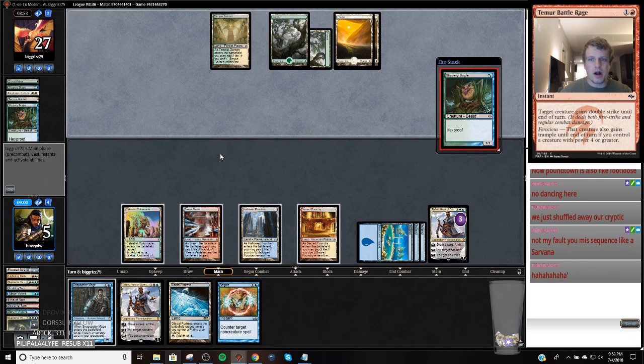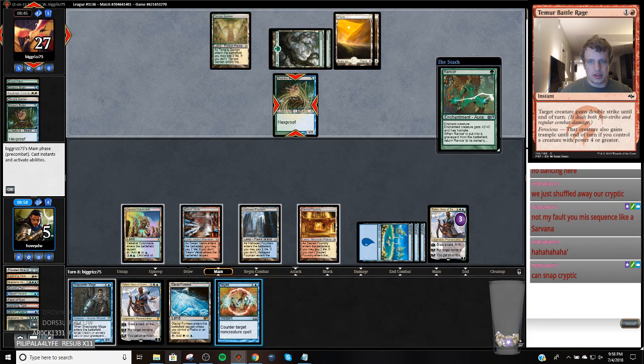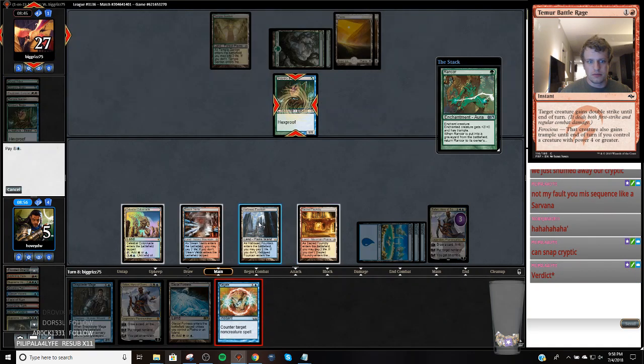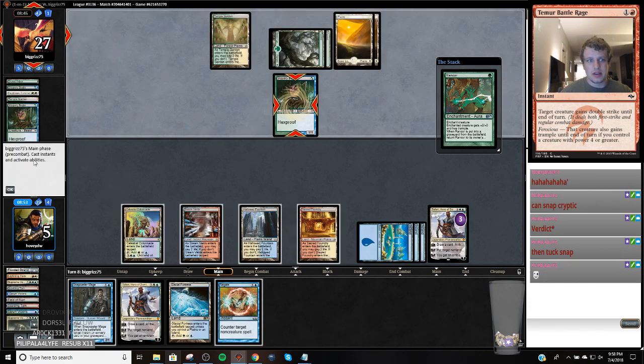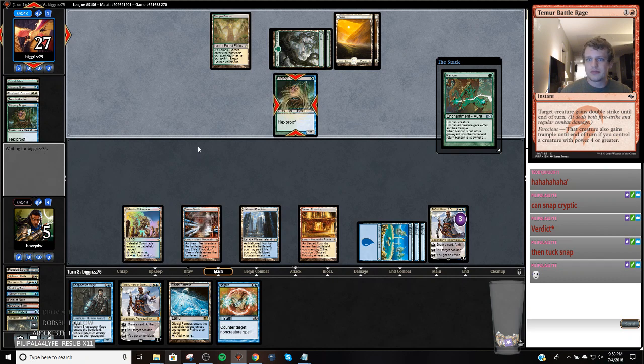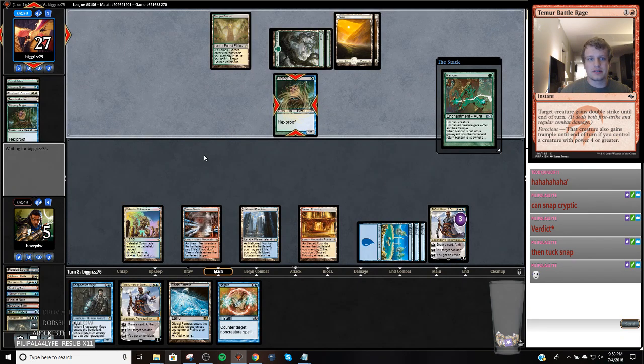You know, you gotta run out of boggles sometimes, man. I'm actually gonna negate this, whatever this card is. I'm gonna just get rid of this thing. Now, the problem is if I negate this and they land the other one, then I'm in trouble. So we're not gonna negate this. Then tuck snap. Okay, that's nice.